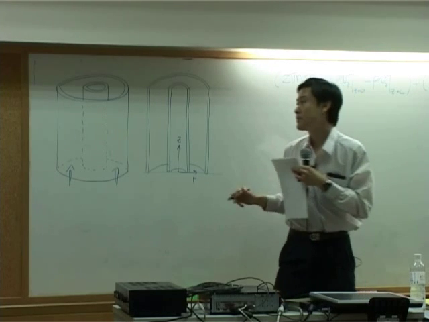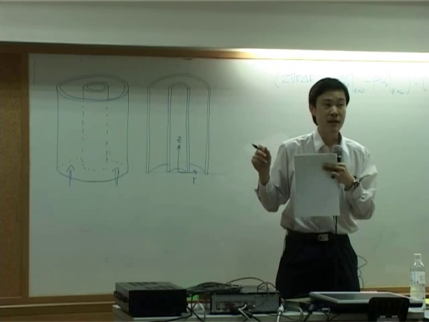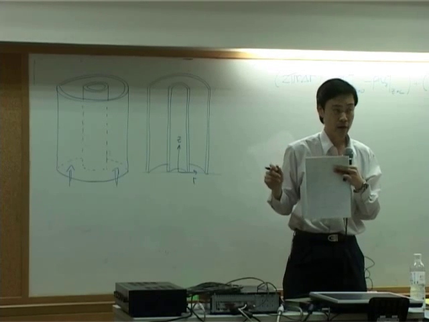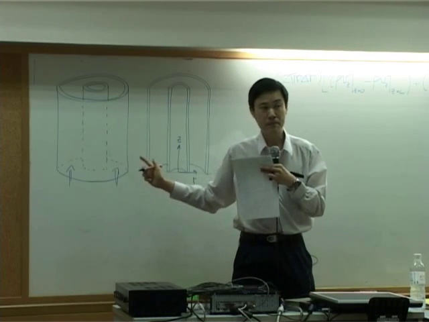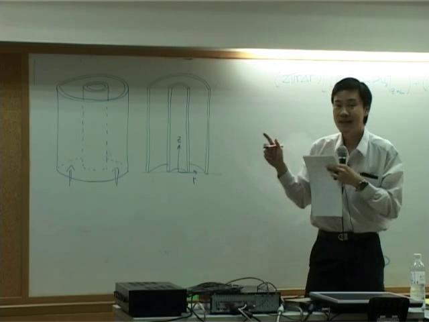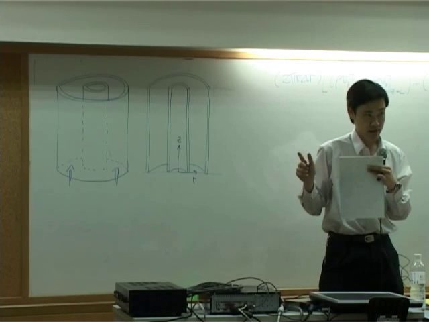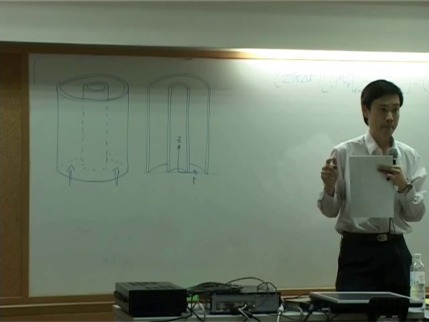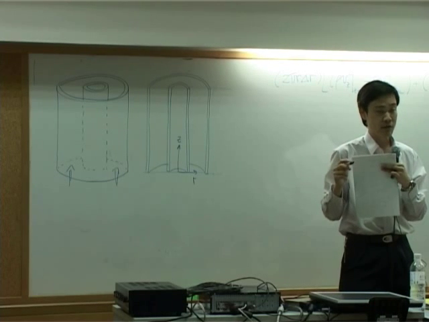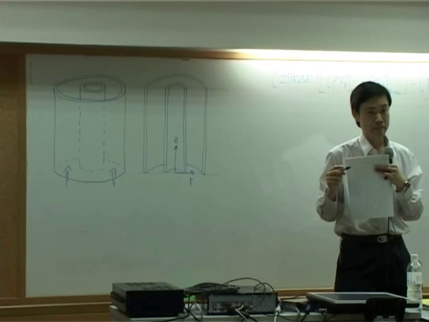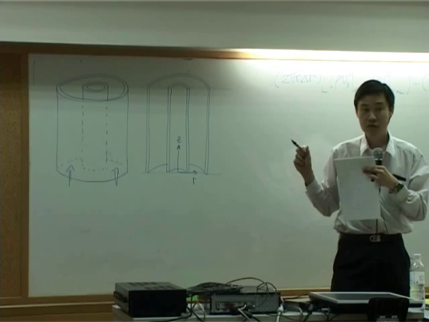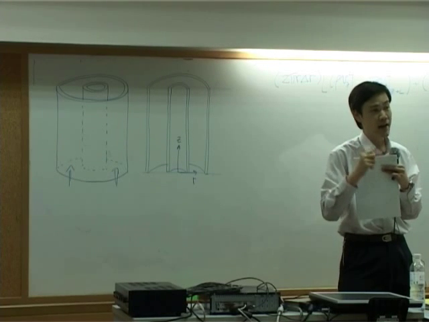Now suppose I consider annular flow like this. Flow is going up. What does my shell look like? Does the shell supposed to be the same as our last example?